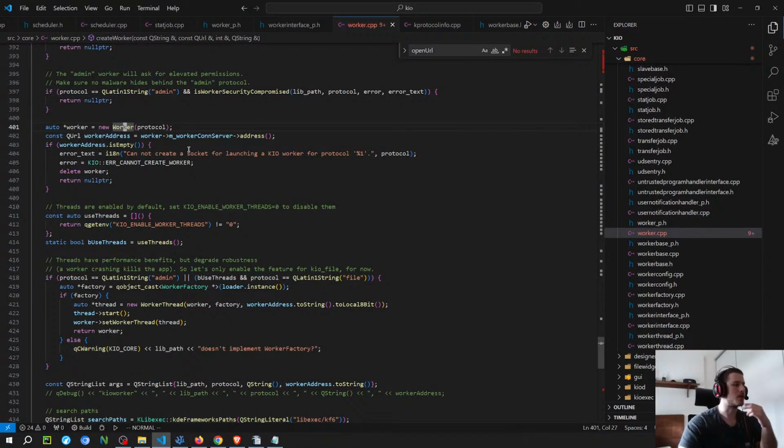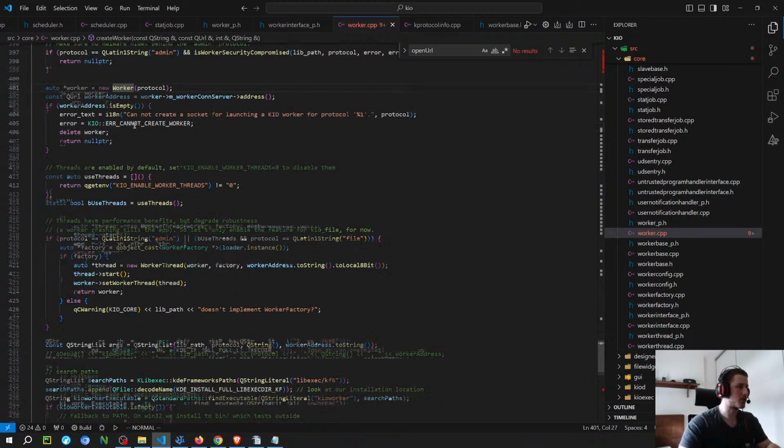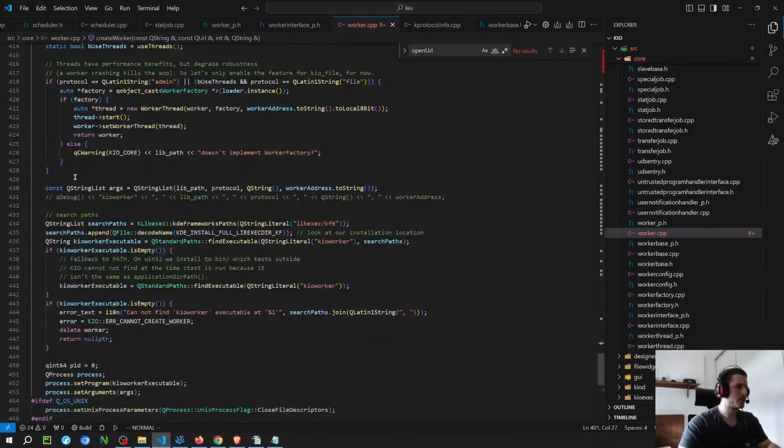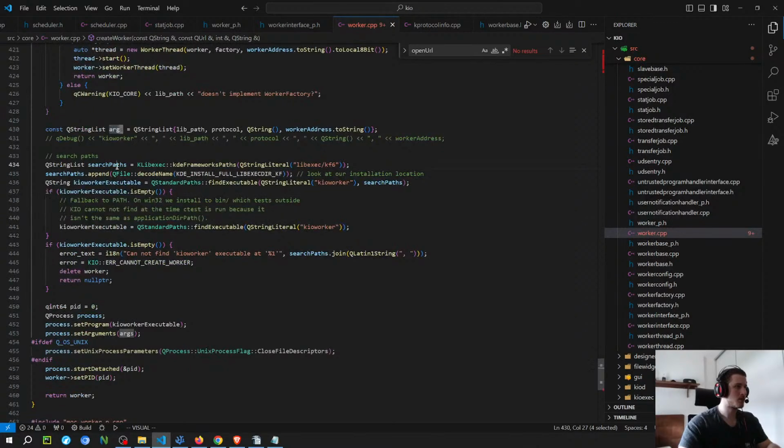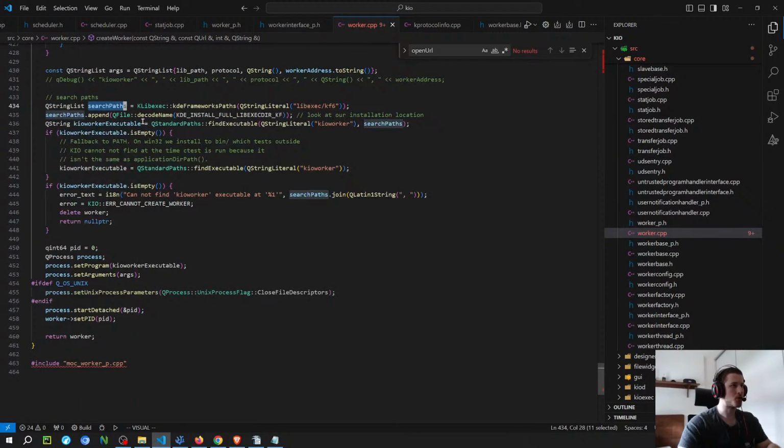I think there isn't a lot of interesting things on the constructor, but at the end here it is going to use this library here, which I couldn't find. I think it's an external library, but it isn't in this code here. And then it uses this search path to get a string of the queue worker executable. And then it uses this queue worker executable string on this queue process, which I also didn't spend time going through the source code of Qt to see what queue process does. But obviously, I think it's pretty intuitive.